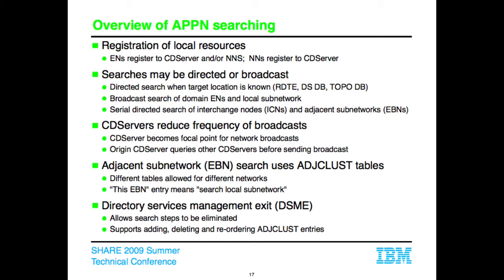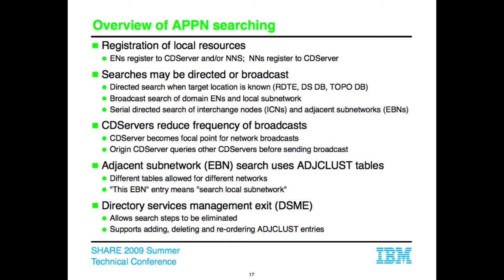A broadcast search is sent to everybody who's adjacent to me, and they in turn broadcast it to everybody who's adjacent to them, and eventually a broadcast search permeates the entire APPN network until all the network nodes get control. At that point, they can all search their end nodes and decide whether or not the resource actually resides on them. So broadcast searching can either be a network broadcast or it can be a domain broadcast, which means a broadcast search of all end nodes who want to be searched at the same time. In that case, we actually send the search to multiple nodes at the same time, and before we actually collapse the search completely, all of those nodes have to send us replies back.